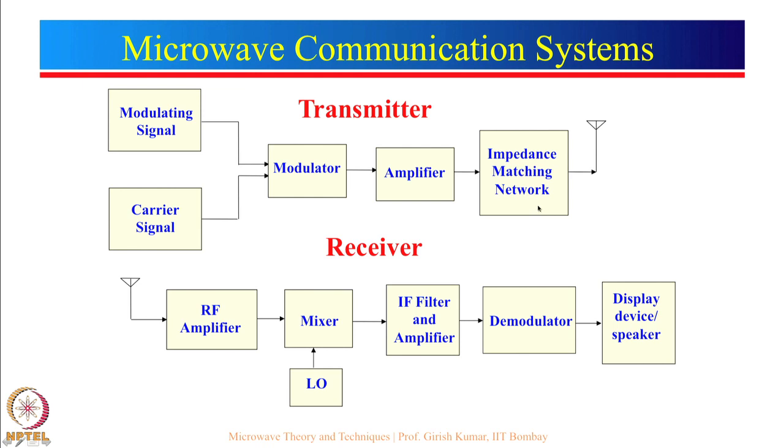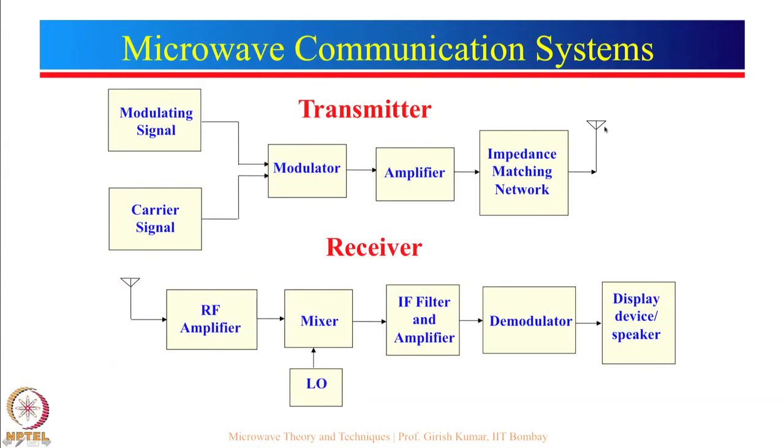In this particular course we will talk about several techniques of impedance matching network, and of course, the importance is that the technique has to be a lossless impedance matching network. Now, the signal which is transmitted from this antenna through various media comes over here, and this is where the power is received.